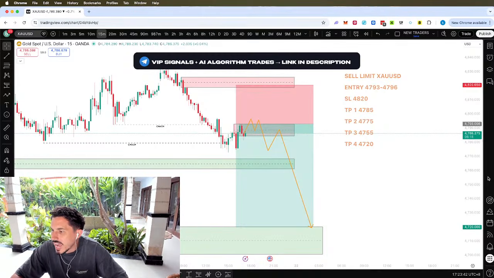Do you also trade NAS 100 and Euro JPY? I used to. I've never quite traded NAS, I'm going to be honest with you guys. I've seen it, I've tried it a couple of times. I just make the same amount of money trading gold or Bitcoin or crypto.